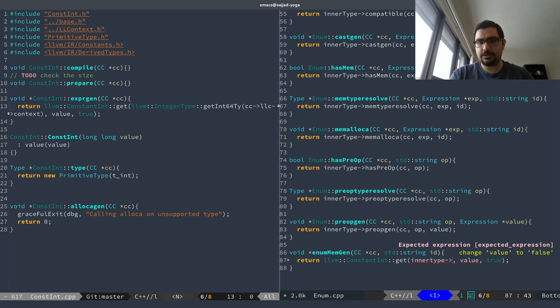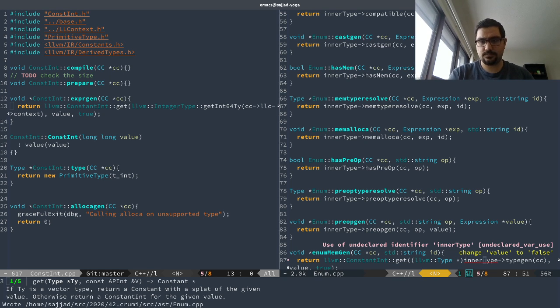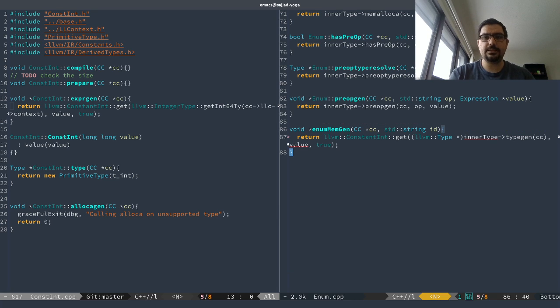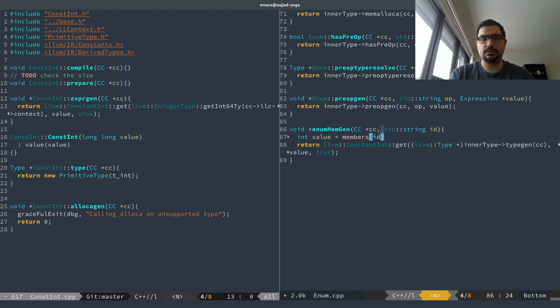I'm gonna rely on my inner type to do the type gen. And the value would be this one, members of ID dot number.